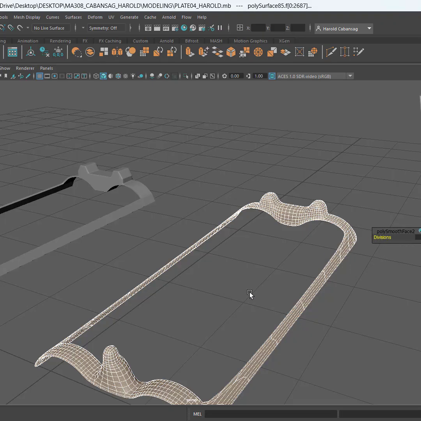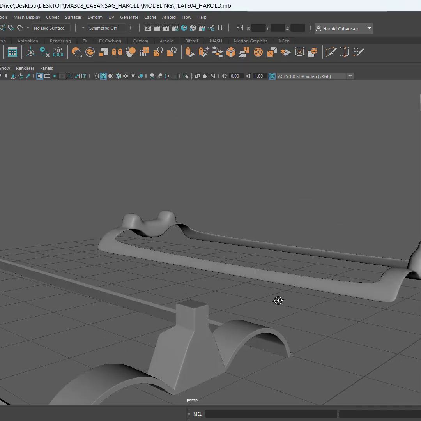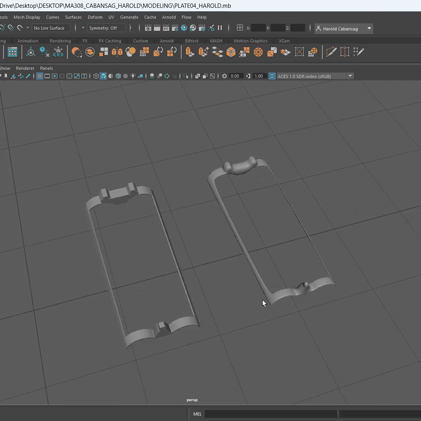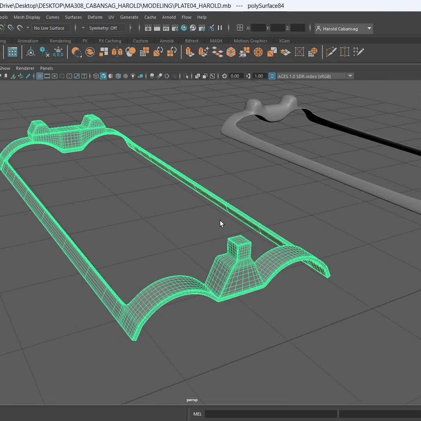So look what happens, right? So look what you end up with. So that's how you create your details. Your details can come from your object, and then how you can add the support loops onto them. Okay, so I'll see you on the next lesson.